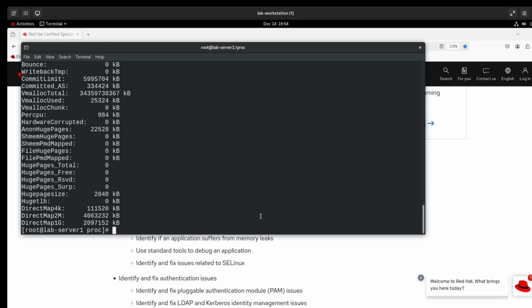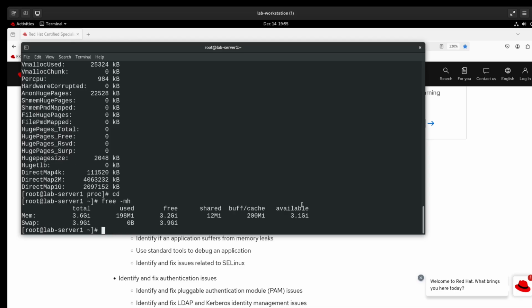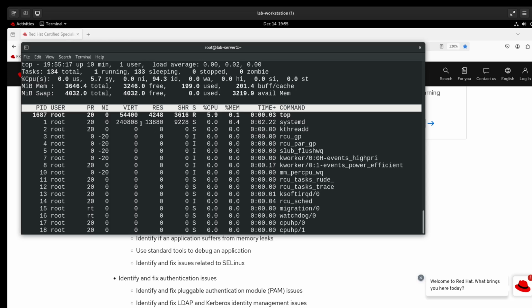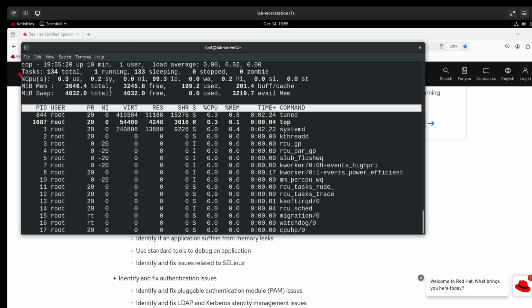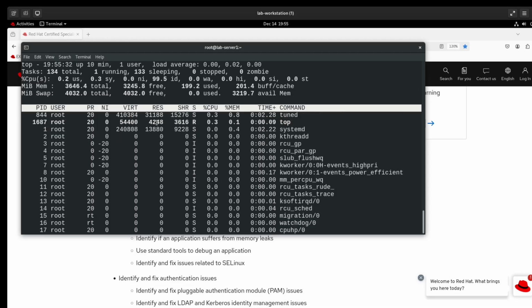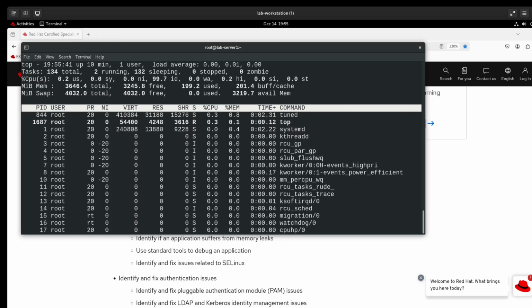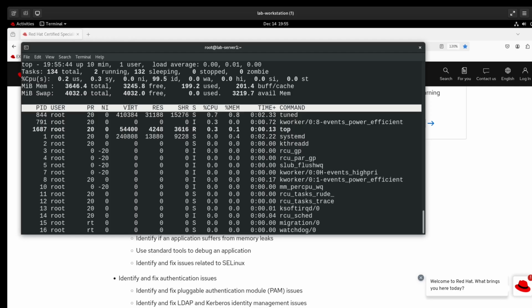And I'm fairly sure what Red Hat is intending for this. I mean, you can use something like free, which shows you your available memory. Used, I believe, refers to the actual physical memory. Top can show you some about memory. And what is it? This is what I was looking for. You obviously can't hear what I'm thinking, but this resident memory is the actual physical consumption, and the virt, I think this is in bytes, is like the virtual abstraction layer that the operating system is actually handing to your application. So you can use that.